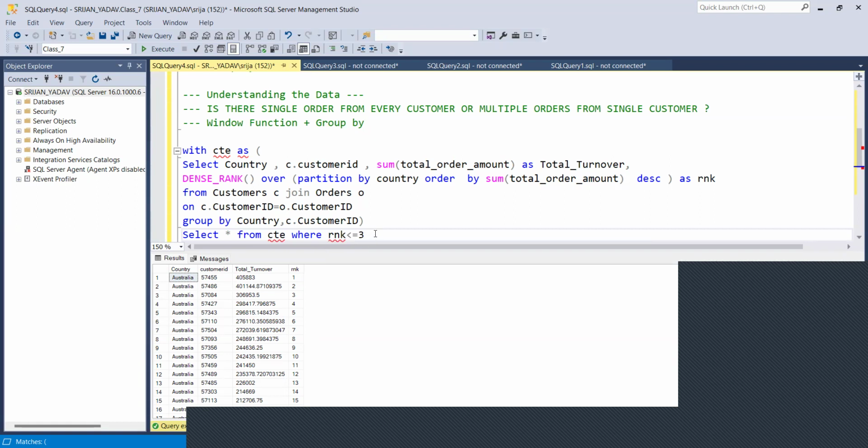Is this thing correct? Yes or no? Or are we missing something? Are we missing something?